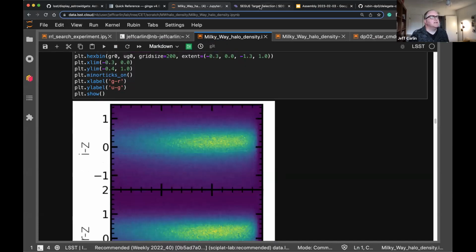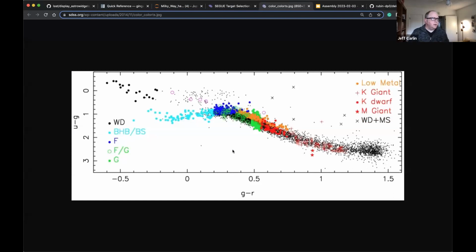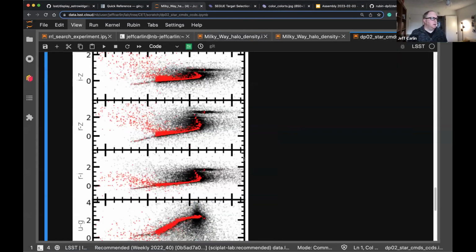Here's an example I'll show you. Sorry, it's a little hard to see. There we go. Here's some data from the Sloan Digital Sky Survey. This is that g minus r, u minus g. Except, sorry, this is flipped vertically in u minus g from what you saw over here.